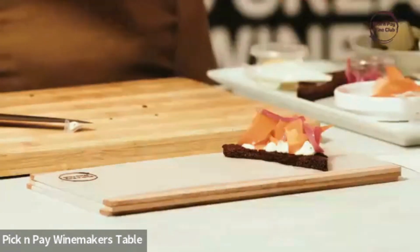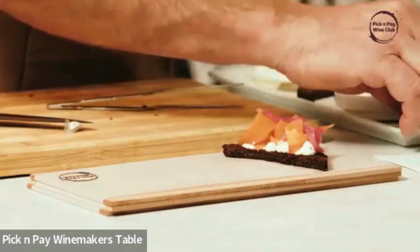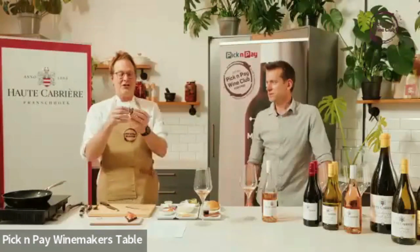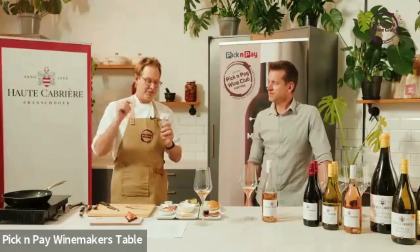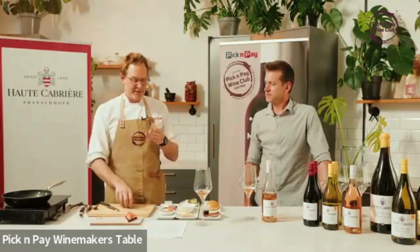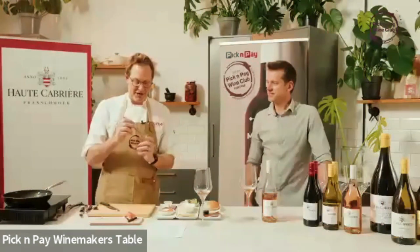As you said, when we drink with our eyes, we certainly do eat with our eyes as well. And then to finish it off, we've got these cute little crispy capers. So all these are little caper berries that we've deep fried. You'll see a little kind of silicone gel thing in it. Don't eat that, please. That's just to keep them nice and dry.